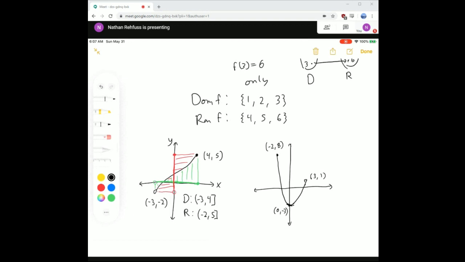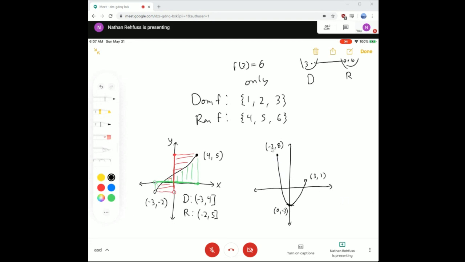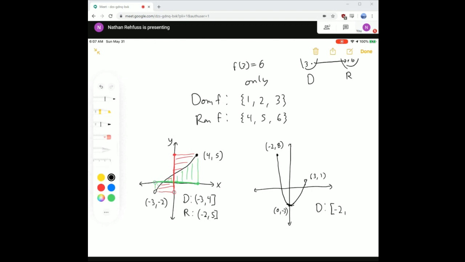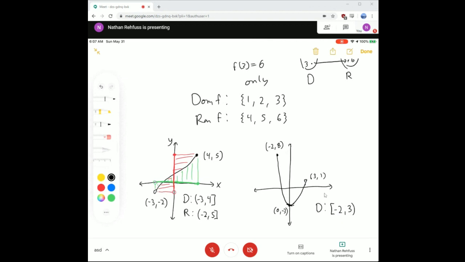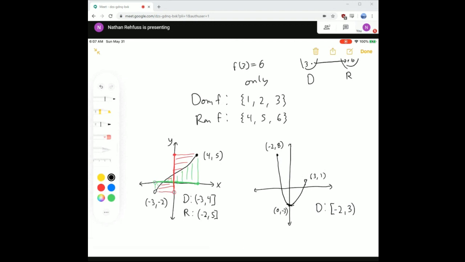The domain is pretty straightforward. We can just look at the x values from left to right and go from the smallest one to the biggest one. So following the curve of the graph, the smallest one is -2 and the biggest one is 3. So the domain should be from -2 to 3. You see I do a bracket for the point that's included, a parenthesis for the point that isn't, but the main point of this exercise is that the domain is all of the x values we can see. If you want, you can draw that like a shadow. Project it down, project it up, project it down again. So there's an open circle here, a closed circle here, and it's all of these values.